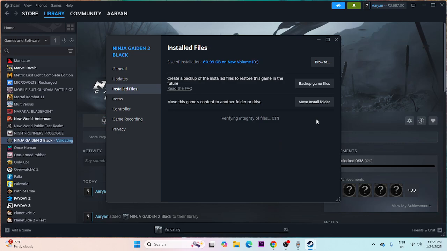This is going to take a lot of time. It is going to cross-check every single file of the game. If any files are corrupted or missing, these kinds of issues will be fixed by this. The most important part is that this is going to take a bunch of time, so we just need to wait. Once it has been successfully done, we'll show you what you have to do next. After this, I'm going to show you a few more steps that can be considered to fix the issue.